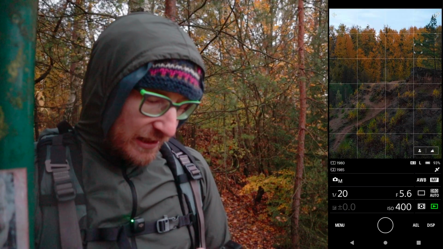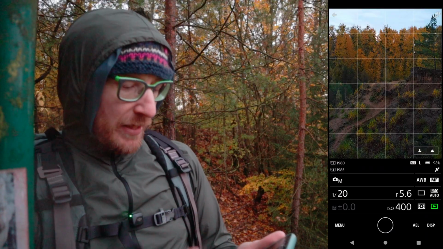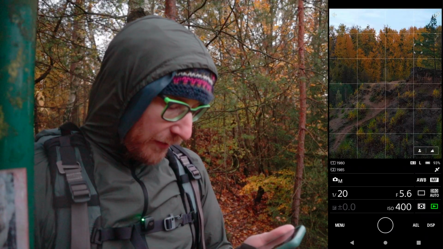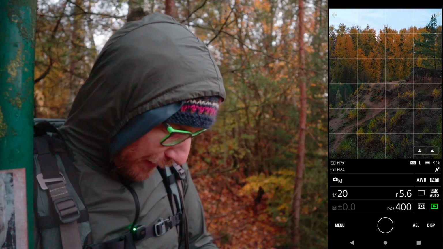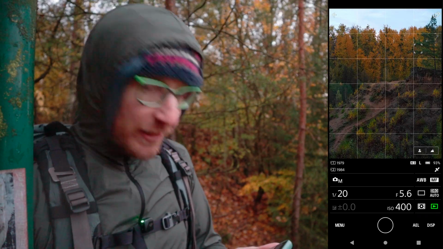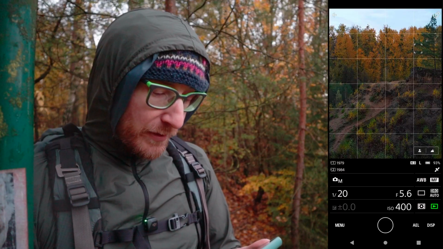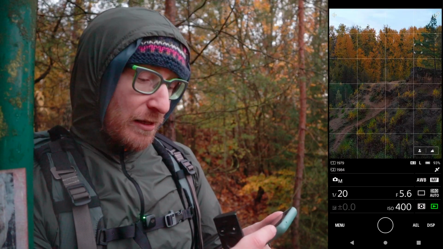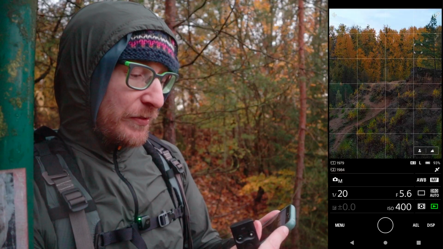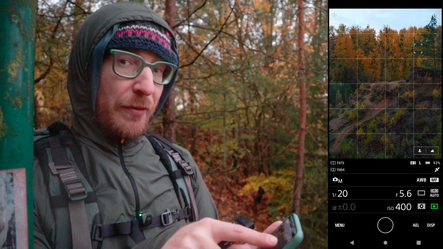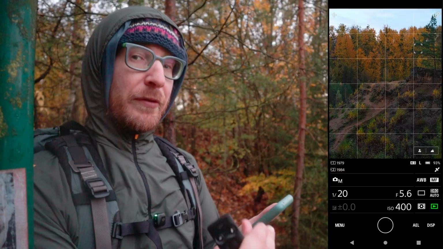There's this leading line towards the lone tree on the hill, and I think this shot is actually pretty nice. I don't need to do a lot of cleanup in post, and I think this is one of the better ones. I still keep the blue line on the top, because if I would lose the blue line on the top, I would crop into the top of the tree.